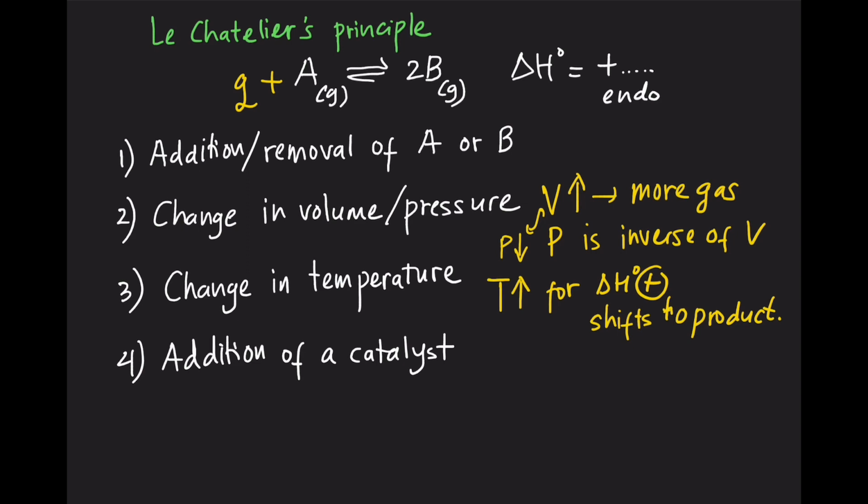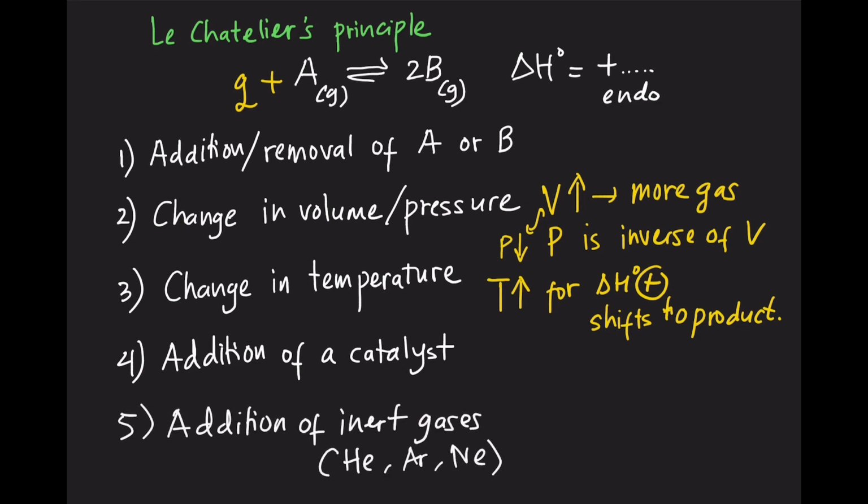On the other hand, if we have an exothermic reaction, the Q is not going to be in the reactant side, but it's going to be at the product side. And therefore, if we increase the temperature, so if we add more heat, the reaction will shift toward the left side. So normally, you can remember that increasing the temperature, or increasing heat in the system, will shift toward the product for the endothermic reaction and the opposite for the exothermic reaction.